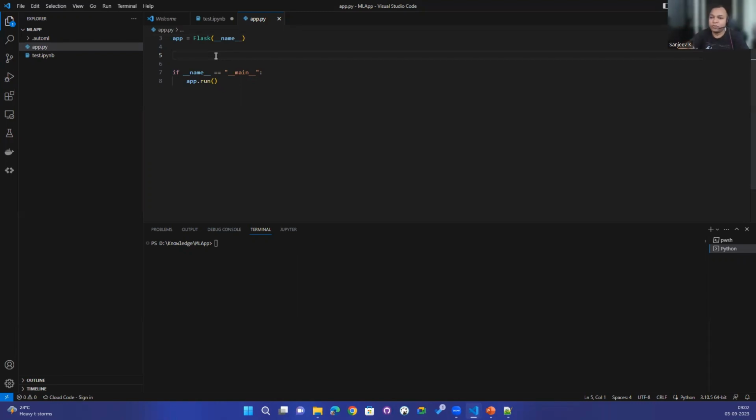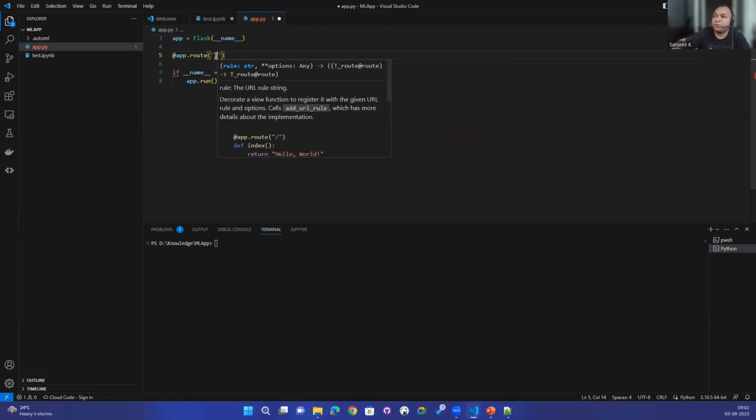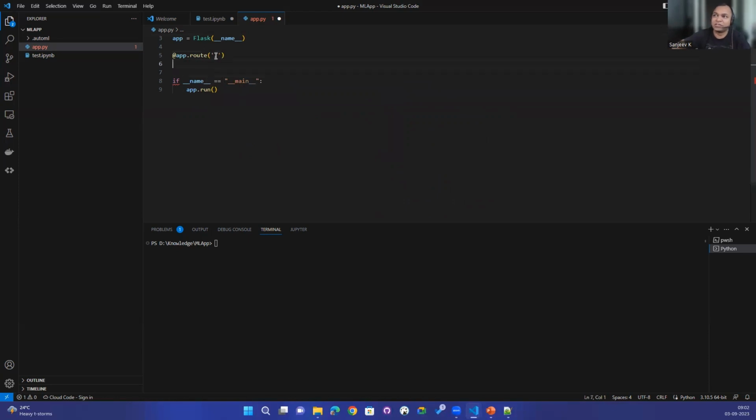So in this case, we would be coming up with a simple endpoint, and how you write this endpoint is like this. You do @app.route. Because my application name is app, you're saying that this should have an endpoint called route, and the endpoint is nothing but a /. In this case, we can have more endpoints. As we move forward, I'll show you how those endpoints are created. But for now, we are going to have a simple endpoint, and in that endpoint, we're calling a function.